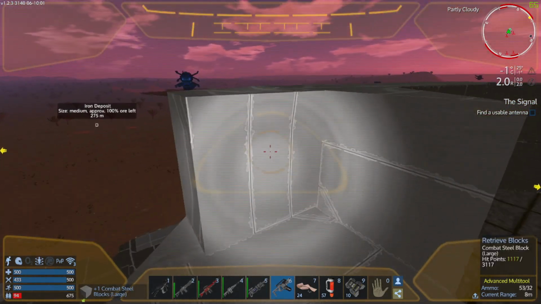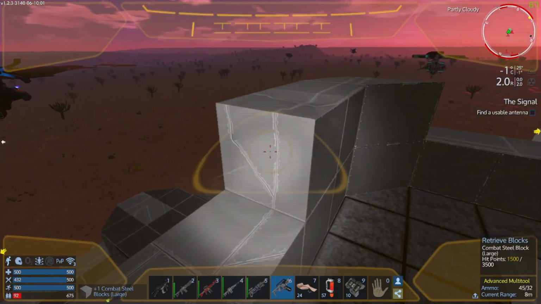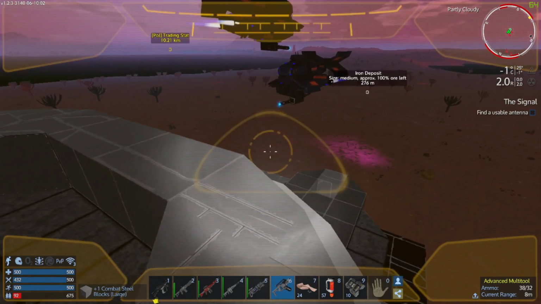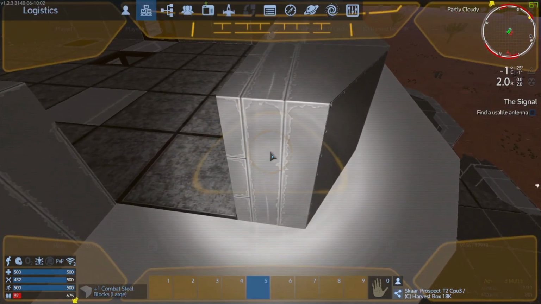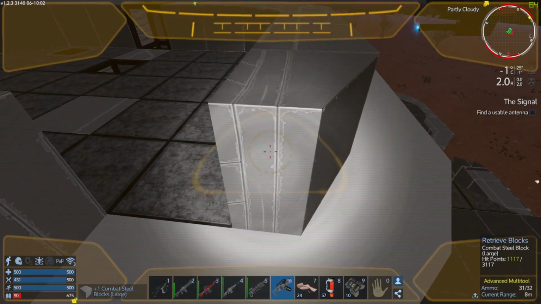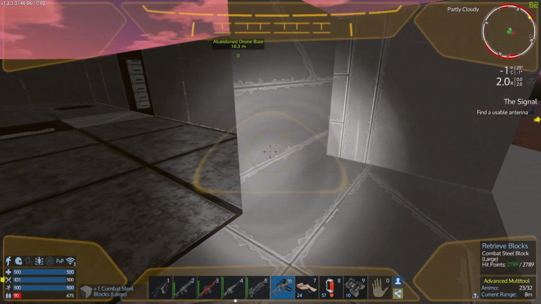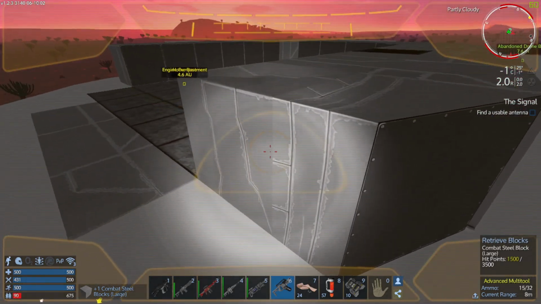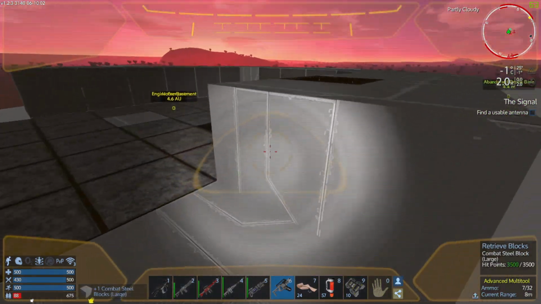I thought all the drones buggered off. Now they're just flying around. How are we doing for blocks wise? We got 200 and something. We'll see how much that adds up to in the old factory here pretty soon. We'll take this layer off. Start shoving more stuff into the old factory.